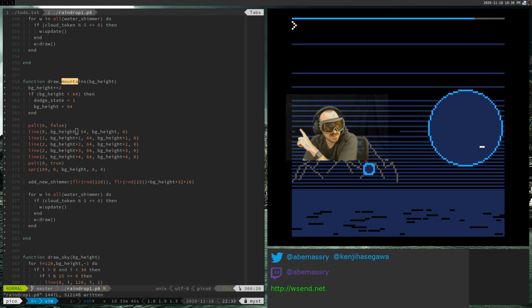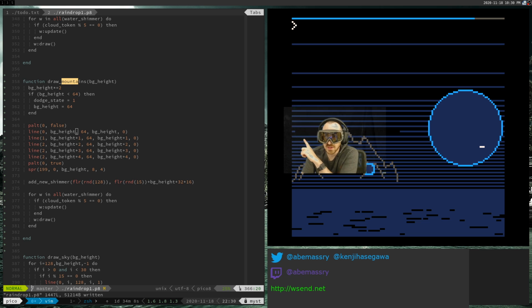That's probably 40 with it. Yeah, the top sprite is in that corner. 199, 48. Yeah, this corner right here. The top sprite is in this corner over here.